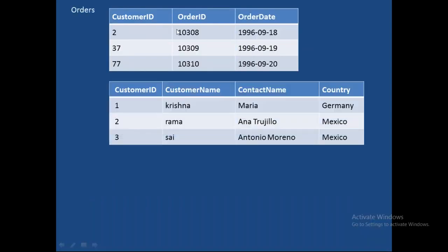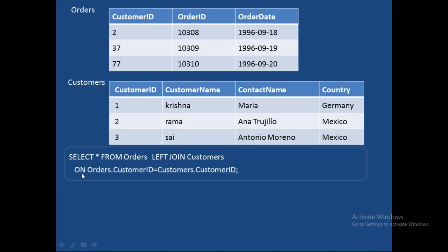Now you see I'm just moving on. I have orders information, next the same customers. This time I want to go with the left join: select star from orders left join customers. Left means, whether the orders table is going to be the left or the customers table is going to be the left. Which table is on the left side? Left means this side or this side? Orders table. The orders table is the left side. Now I want to join these two tables, but this time I'm using left join, and the condition is the same: orders.customer_id equal to customers.customer_id.